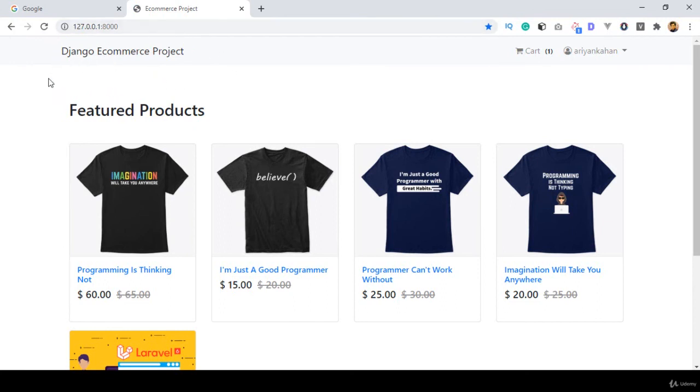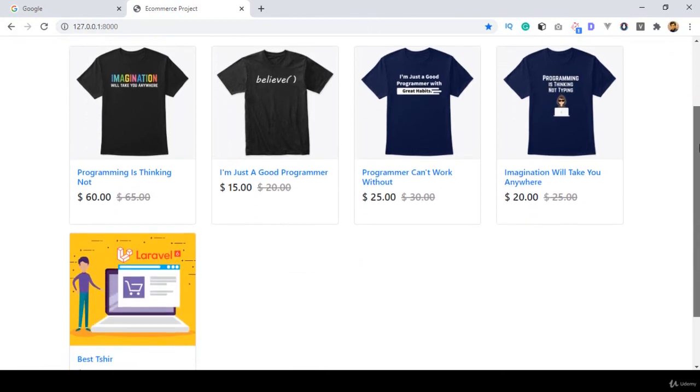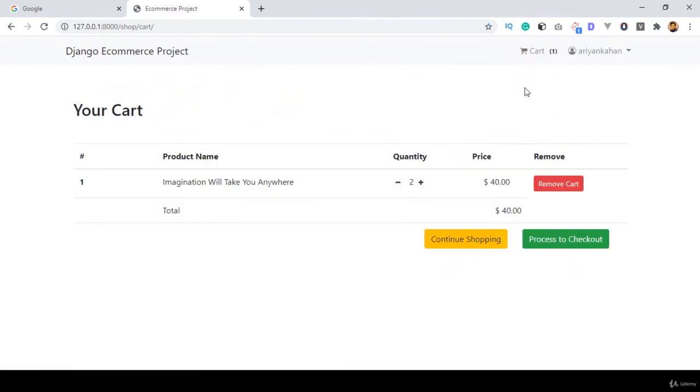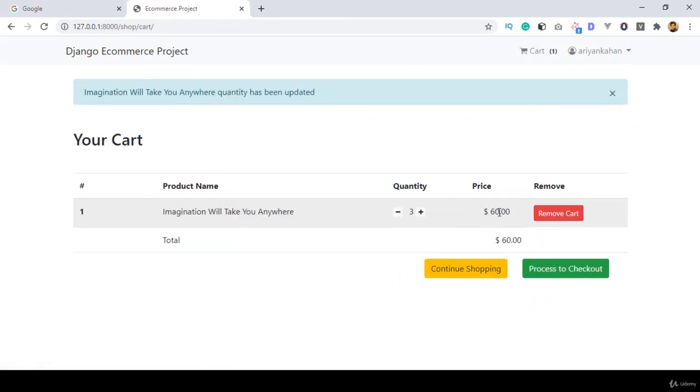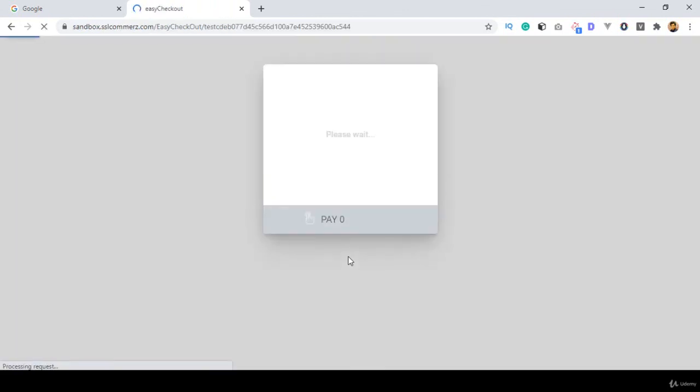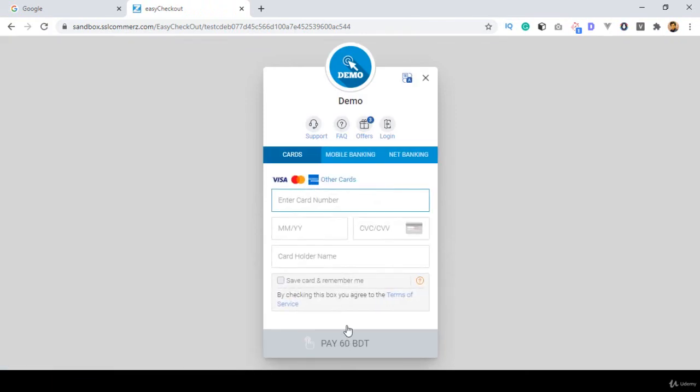So here you don't need to do anything, your page will be refreshed automatically, and then it will be redirected to your home page. So how does this work? Step by step I will show you. Right now I want to purchase this product. Our product price is 40, and I want to increase it to 60. Okay, that is just our imagination. So that is our product name. Go to process, and that is our total amount of 60. Make a payment. You can see it is now showing 60.